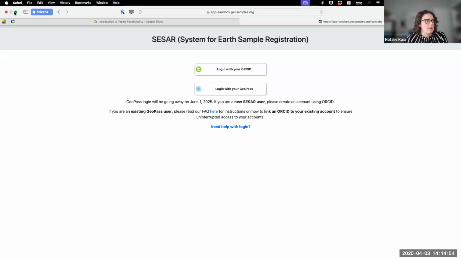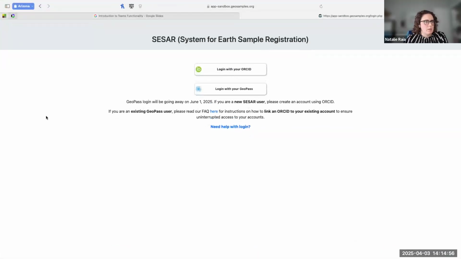We do have users that are reusing the templates, and so there will be a little bit of a transition period. But if there are ways that we can support that, definitely reach out to us at info@geosamples.org, and we are here to make it as less cumbersome as possible.